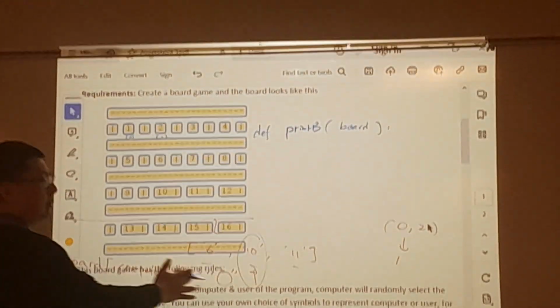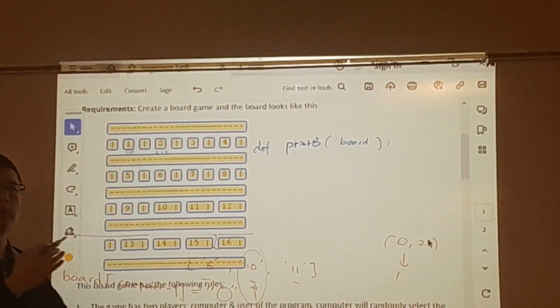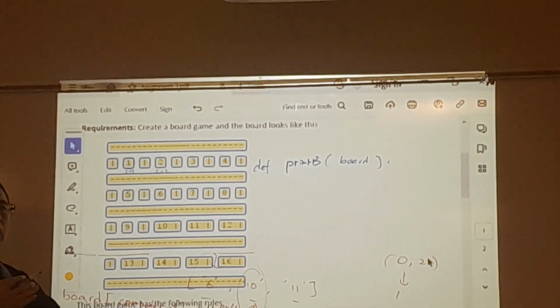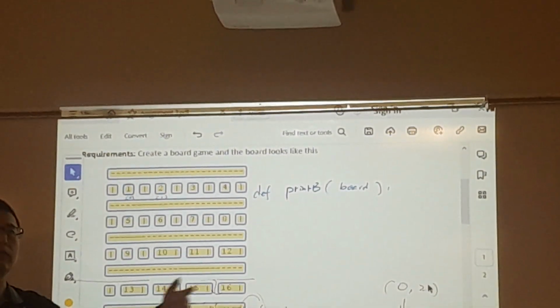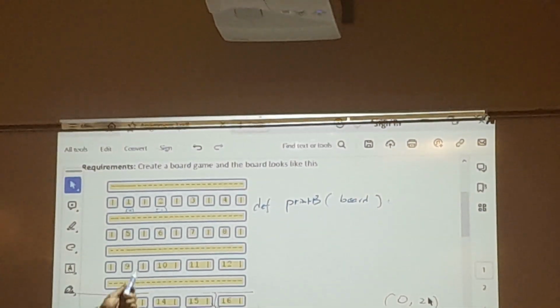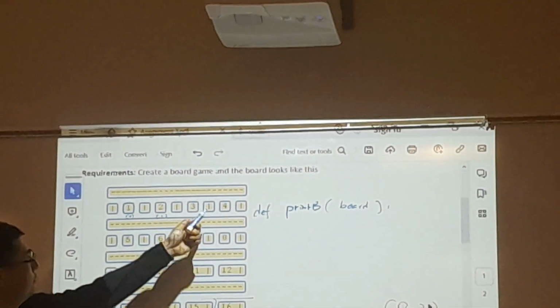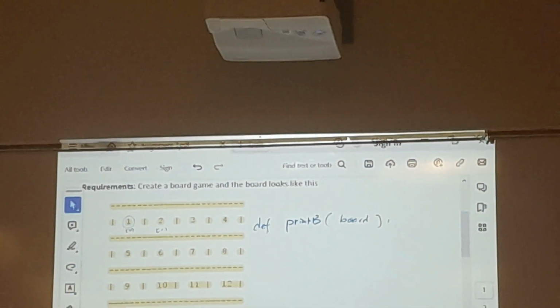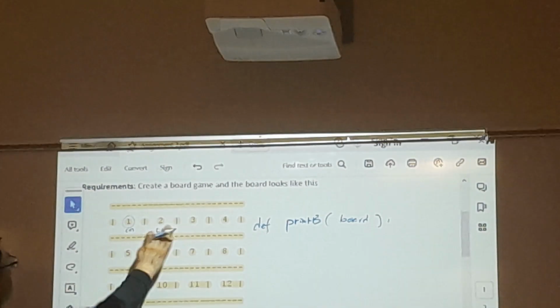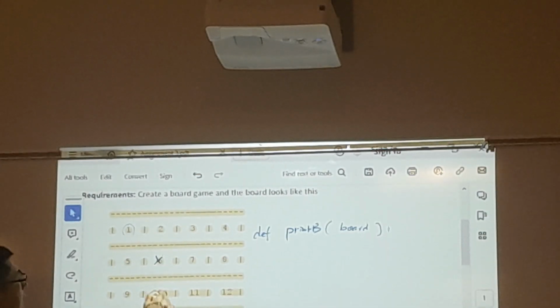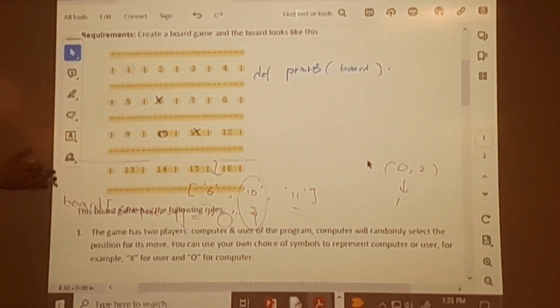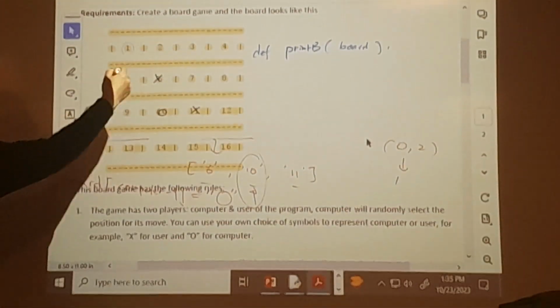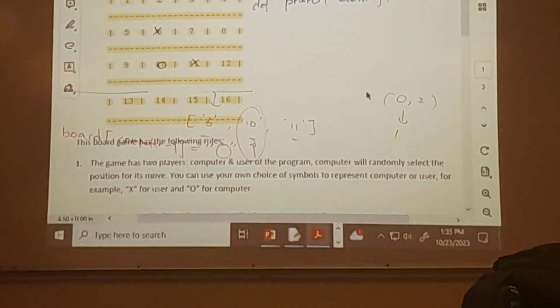Like that. So each time, even after the computer's turn finishes, you make the user see what's available, you need to display the board. The board, of course, no longer displays 1, 2, 3, 4. They're going to display with the symbols, right? It can be like this, can be like that. Each time, because the board is modified, when you print the board it will print differently. Does that make sense? You have to have a function to print the board.